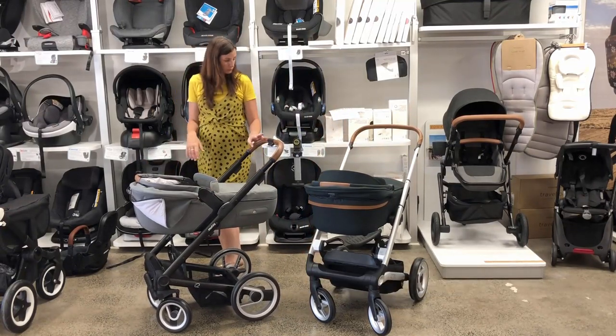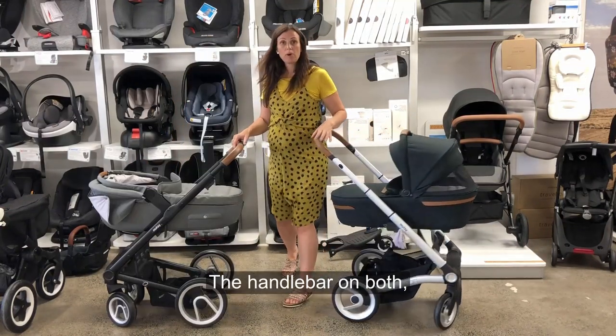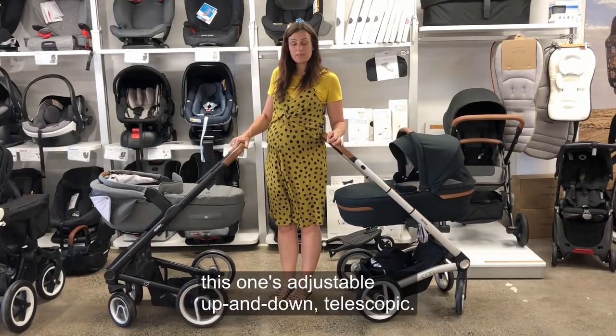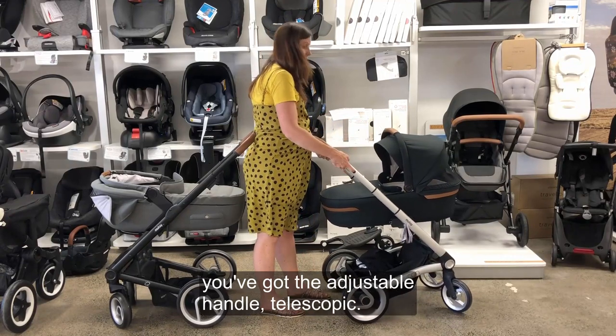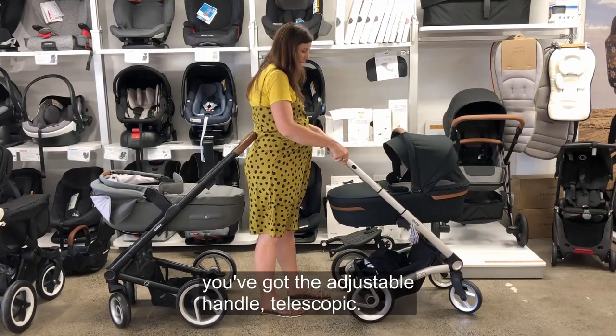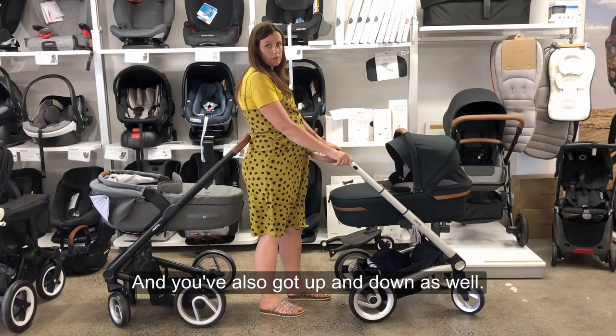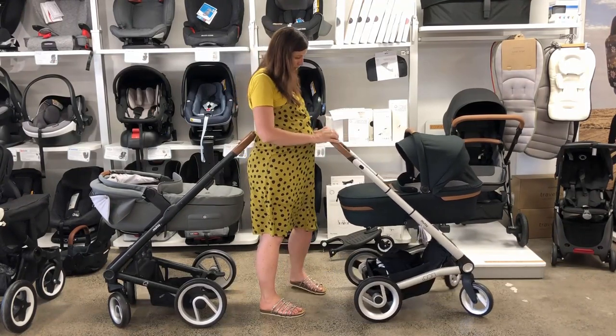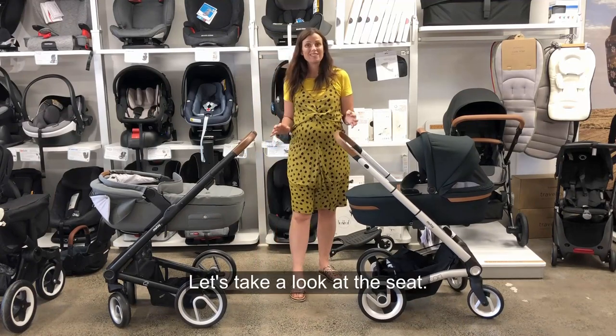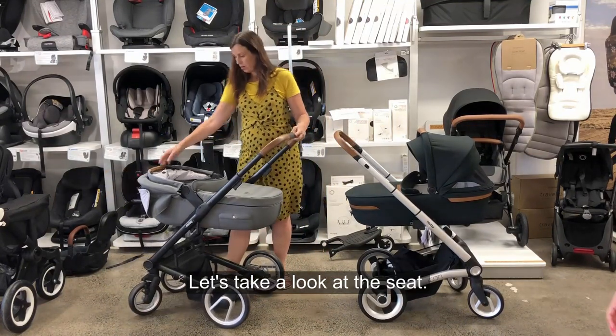one down. The handlebar on both is adjustable up and down, telescopic, and with the Icon you've got the adjustable telescopic handle, and you've also got this way as well. Let's take a look at the seat.